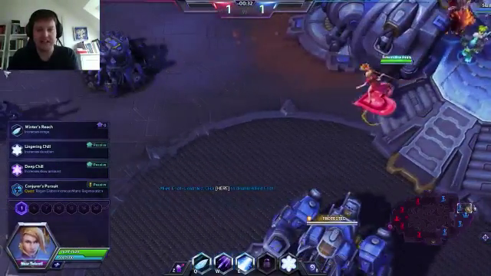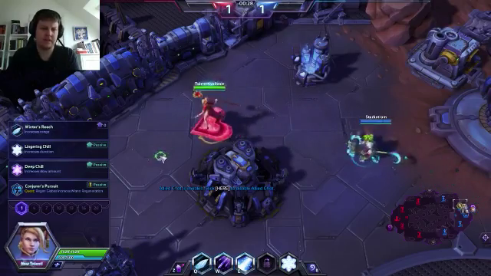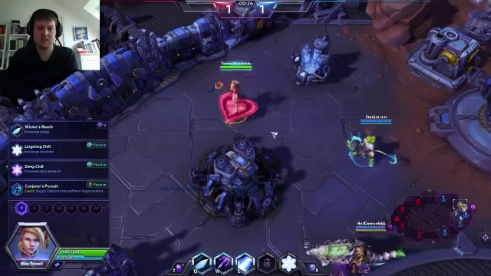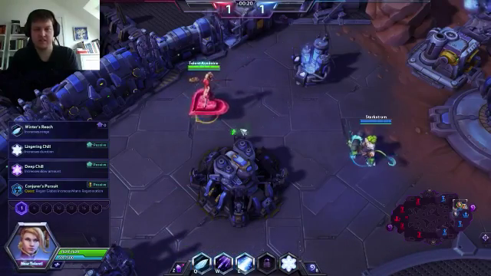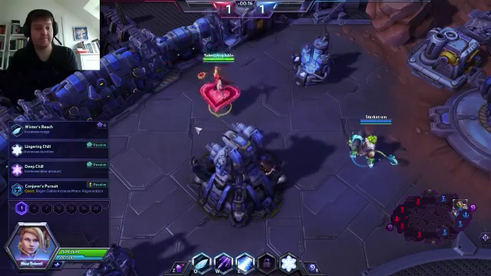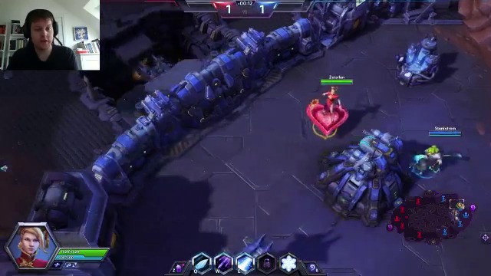Alright, we find ourselves on Braxis Holdout. I know what it is, I know the names. Enemies, let's get going. This is a really good skin, I like it. Conjurer's Pursuit, we need to have mana.